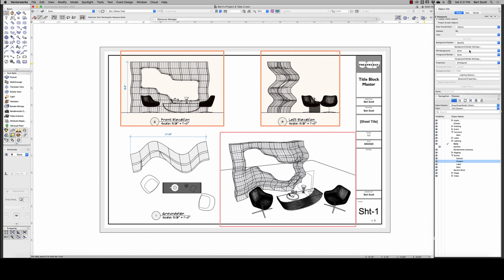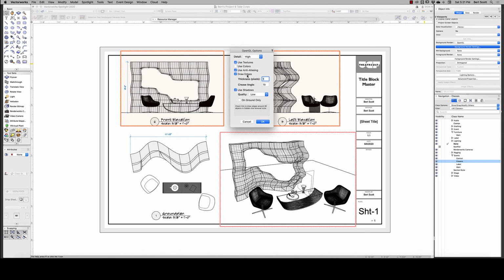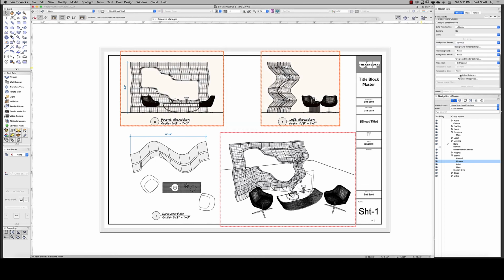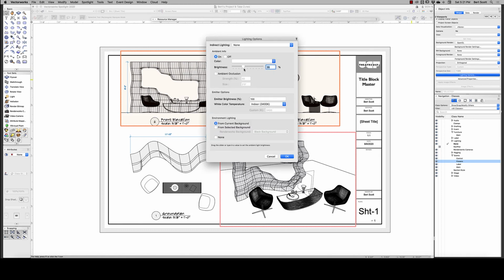So here we are just going to draw edges. We're not going to use shadows. And then down here we can do lighting options individually for each viewport. I'm going to do these together, but lighting options, I'm going to go ahead and turn the ambient brightness all the way up to full.